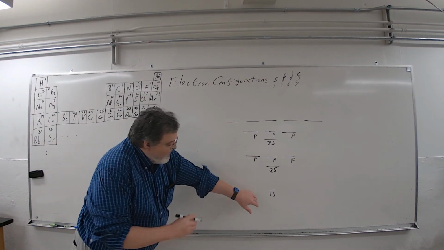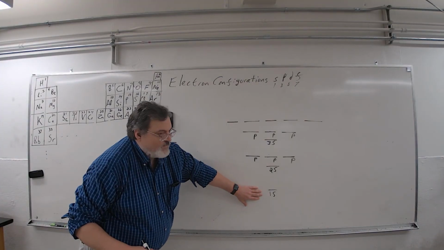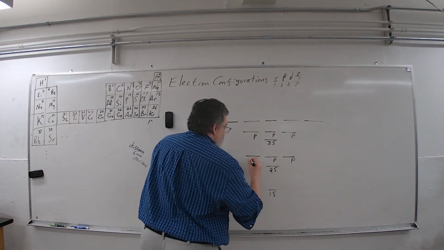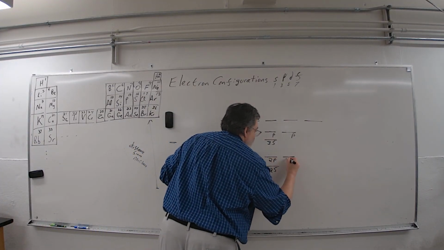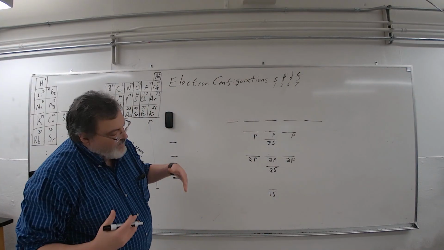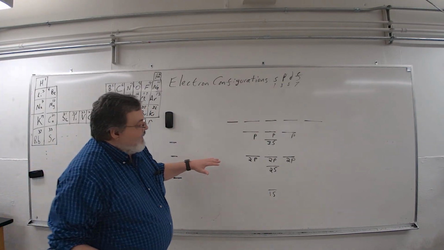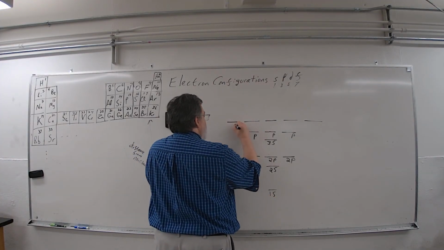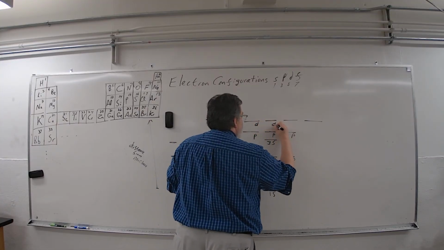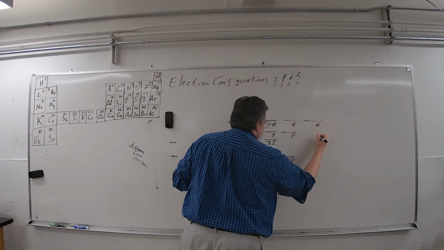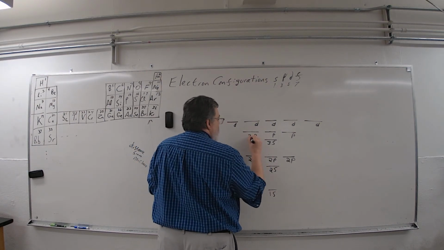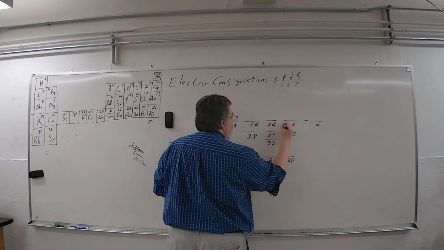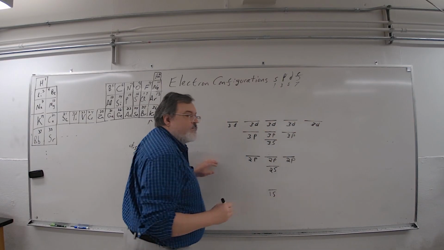This is what we would call the first shell, and it just has the S type. This is the second shell, it has the S type and the P type. So these are 2P. There is no such thing as a 1P. So if you can get this labeling down, this is very easy. Now we're in the third shell, and the third shell has S, P, and D type. These are the D type orbitals. So we started 3 here. These are the 3 P's, and these are the 3 D's. You with me so far?